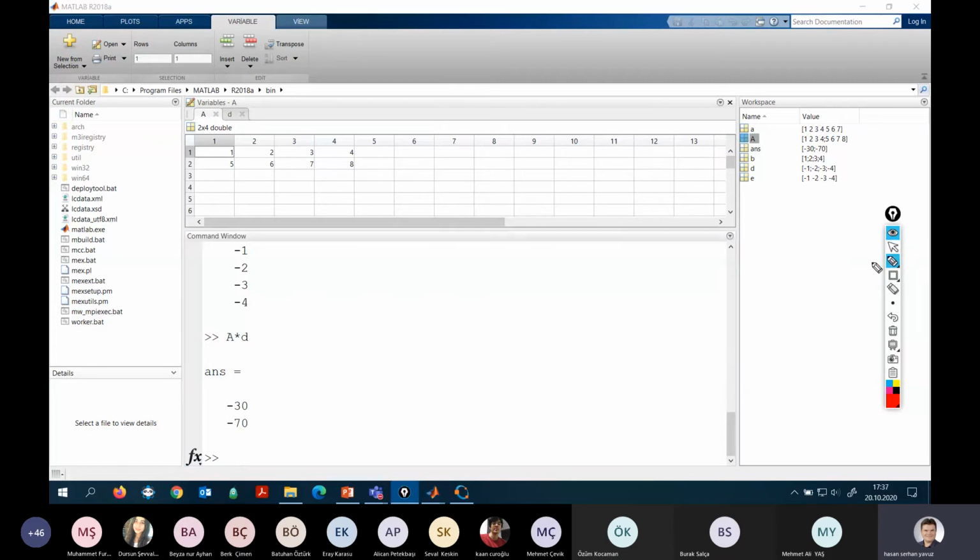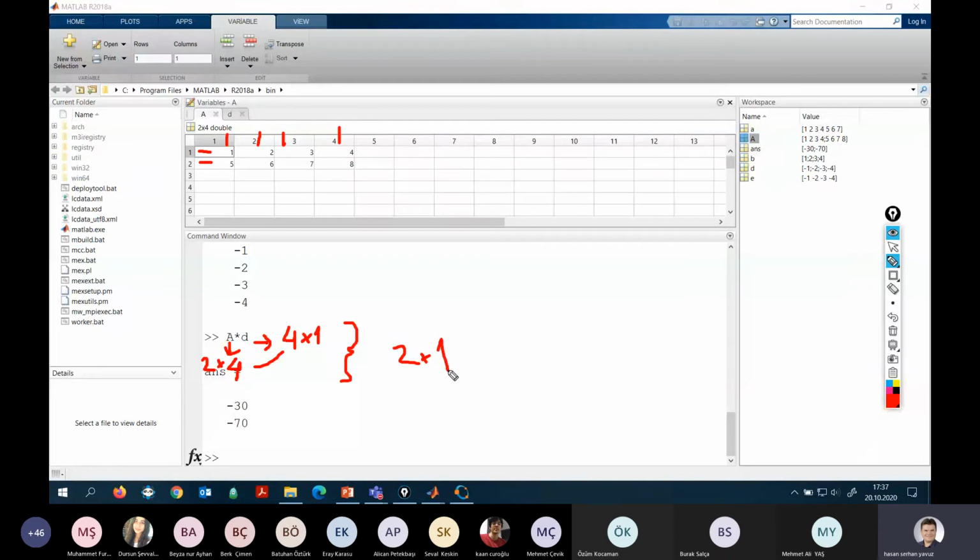Let me write here. Okay, here A is 2/4. It has 2 rows, 1, 2, and 4 columns, 1, 2, 3, and 4. What about D? D was a 4/1 vector, and the matrix result of this multiplication is these 4's cancel out, 2/1.